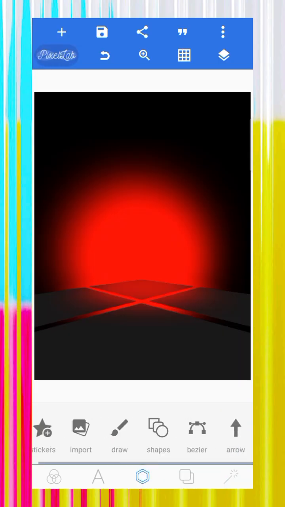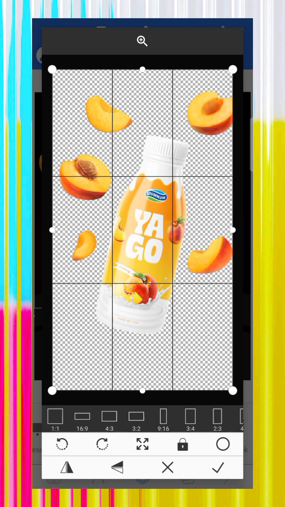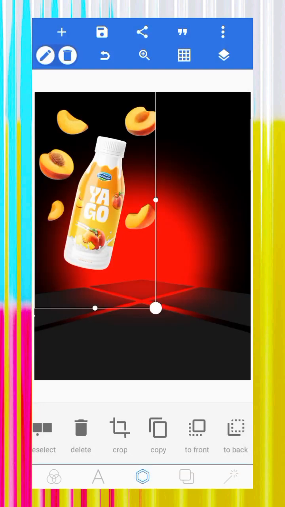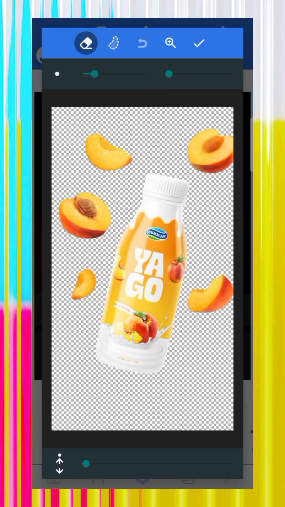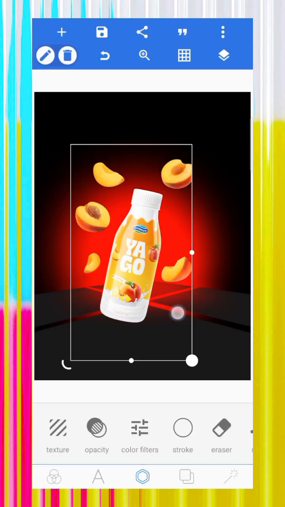So yeah, let me bring in what we are going to be using as the main subject of this design, a can, or a bottle of milk, whatever. So this is what is going to be the subject of this design, the main focus. This is what we want to sell. This is what we want to make the design all about. So yeah, my bad, forgive me, I was just ahead of myself.